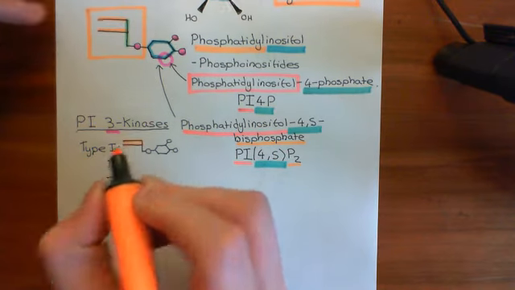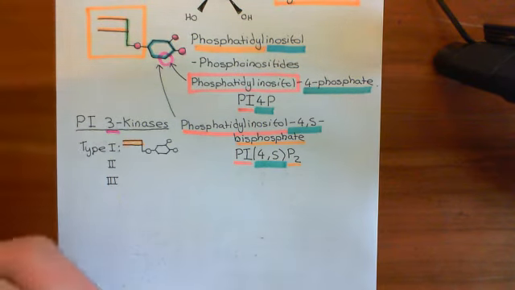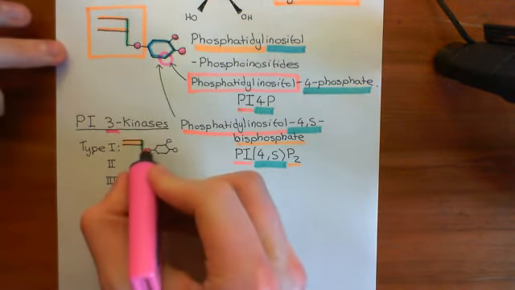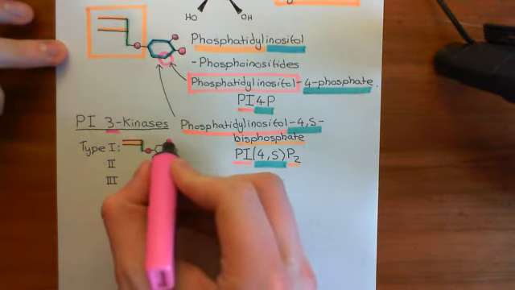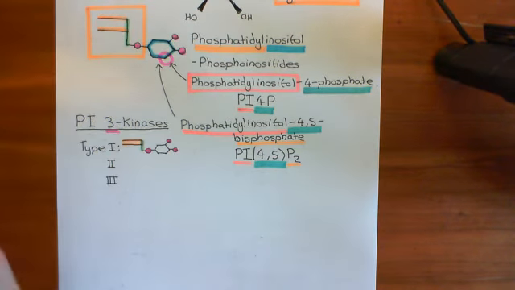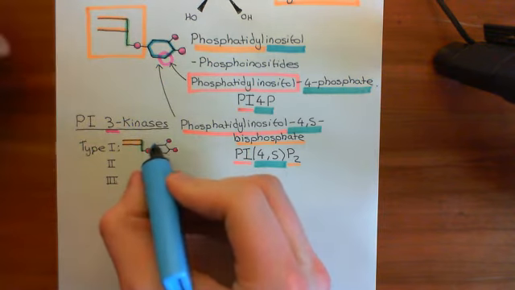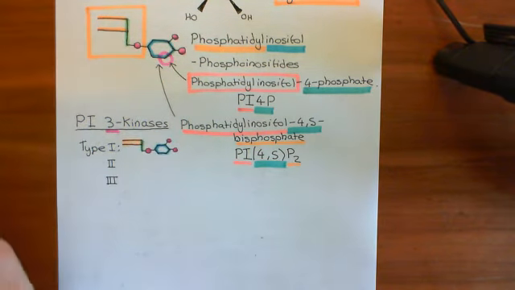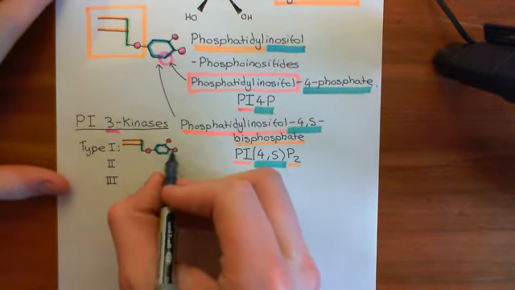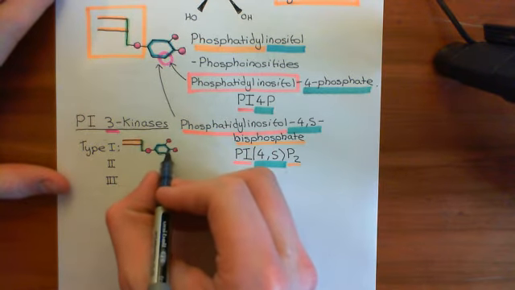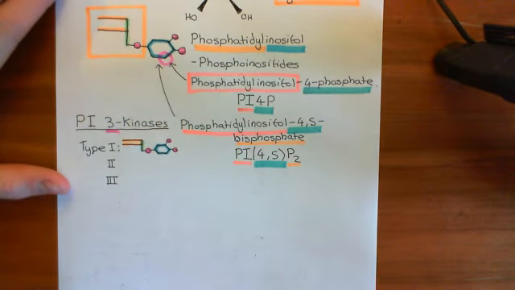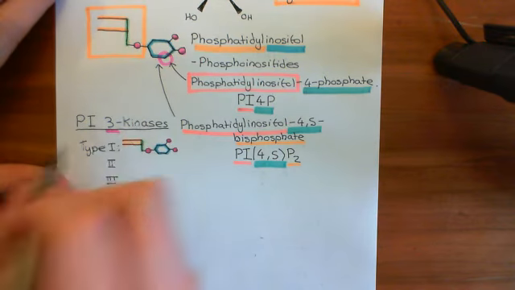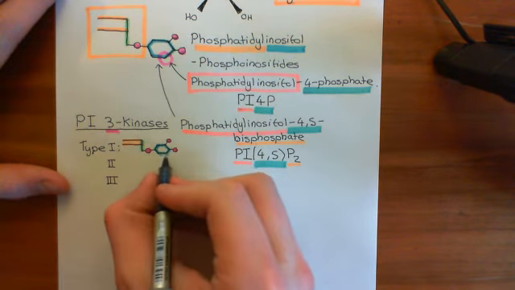So here are our long-chain carboxylic acids, attached to our glycerol molecule here. Then we've got our phosphate group coming off the glycerol molecule and completing the phosphatidic acid molecule. And then we've got our inositol ring attached via a phosphoester link to the phosphate group of the phosphatidic acid molecule, and then we've attached phosphate groups onto the alcohol groups that come off the 4th and the 5th carbons of the inositol ring.